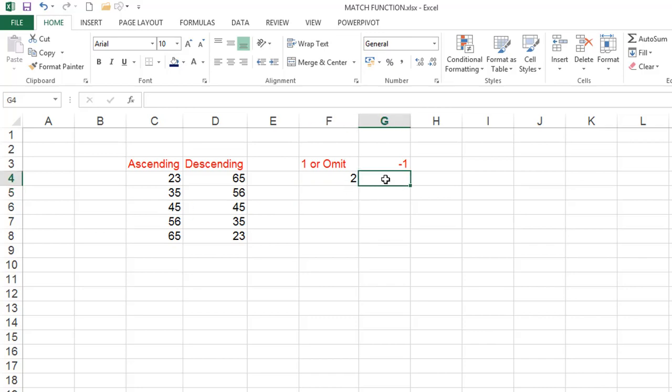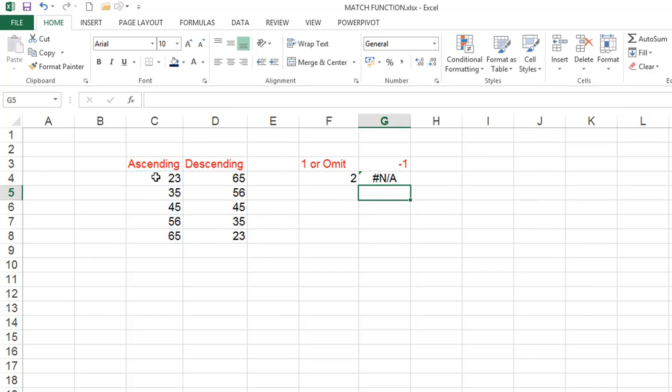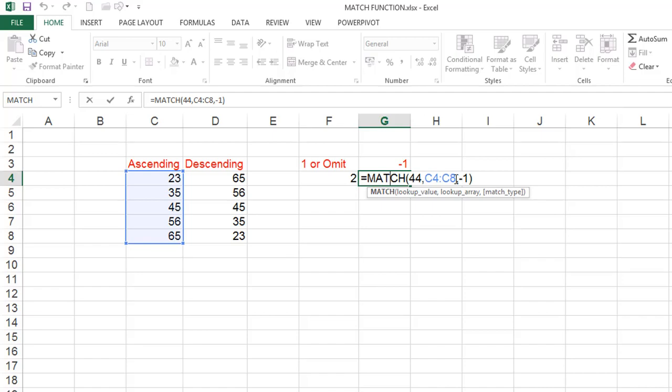When you are using -1, it is also an approximate match, but the values should be in descending order. For example, I want to know exactly 44, comma, we'll select ascending order. We'll see what will happen, comma, -1, bracket close. See, we got the error here because when you are using match type -1, the lookup array should be in descending order. So we'll select descending order values.